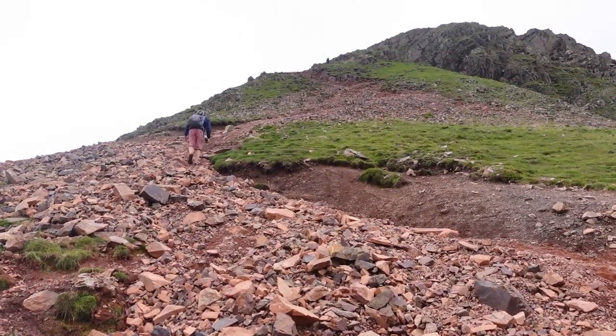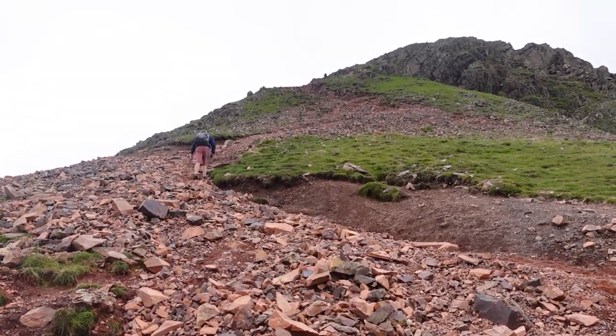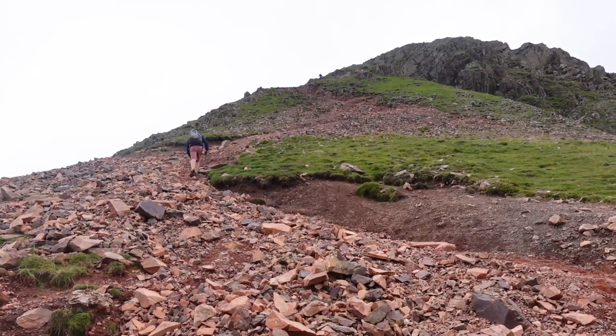That last section was really really hard work. I think it'd be one thing if you're trying to do that kind of scree scramble if you were just starting a hike, but my legs were already so tired after such a steep climb and they're very jelly-like. Then throw in that you are battling against earth that is just slipping away from you. I was so grateful to see the cairn at the top, but the views are spectacular.